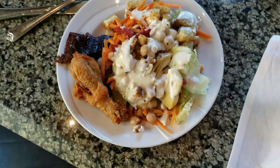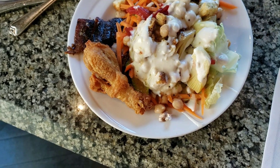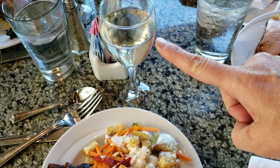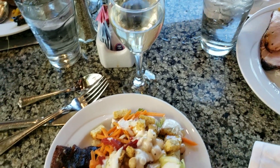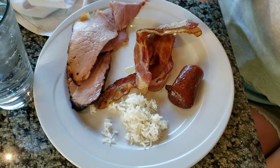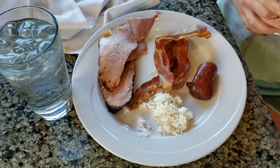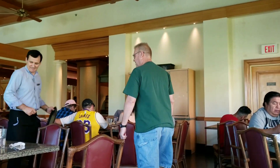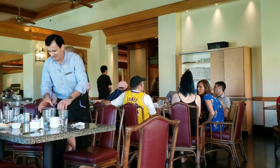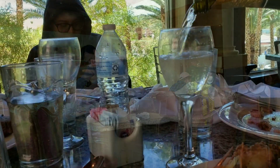All right, round two for me is salad, some fried chicken because I love that and I don't have it that often, and that rib — but there wasn't very much left because he ate it all. I've got to worry about this champagne because it's unlimited. The guy keeps coming around and just pouring more and more. Sarah, what are you having? Meat — and lots of meat. There was also soup at the salad bar that I didn't see until I got there. There goes Steve for round three. And that's the nice guy that keeps refilling our glasses.